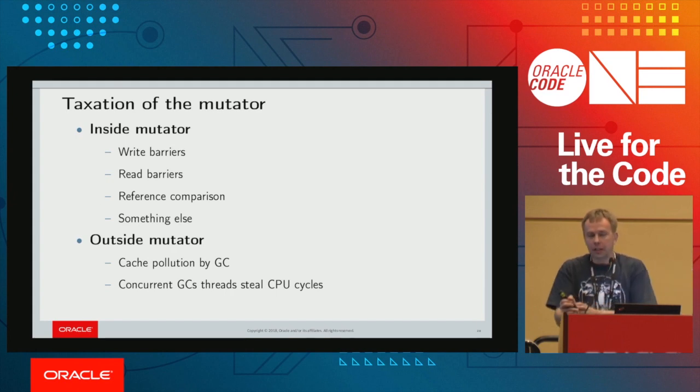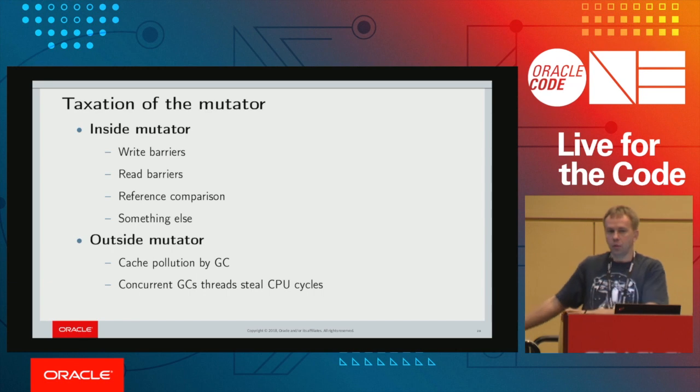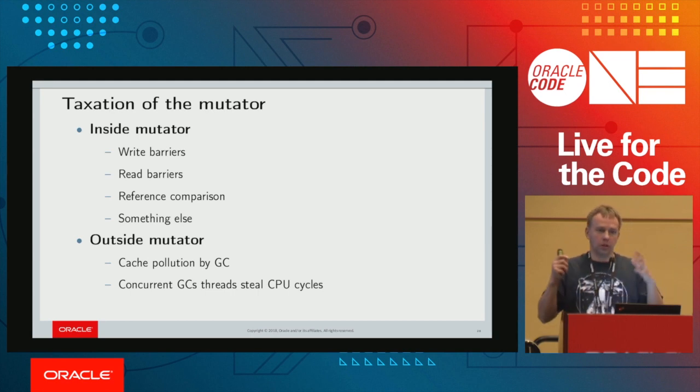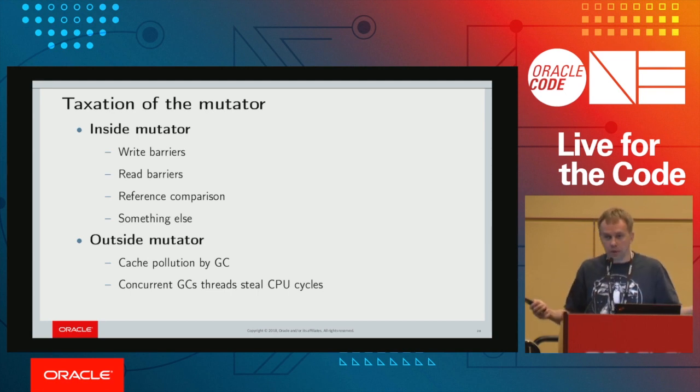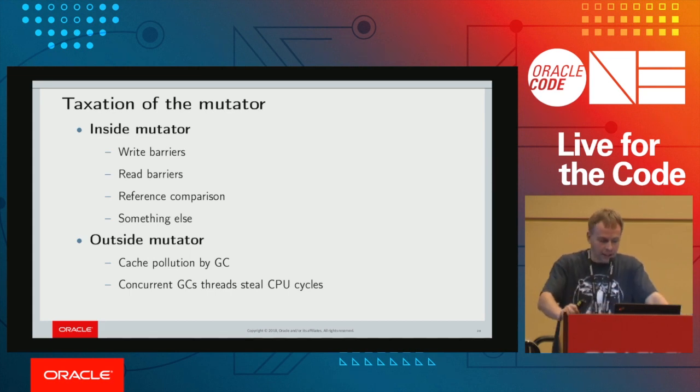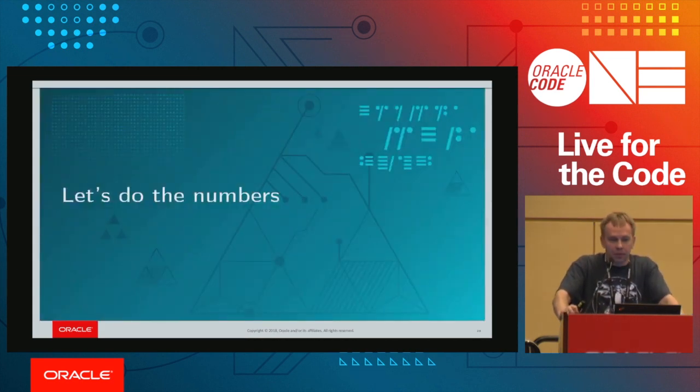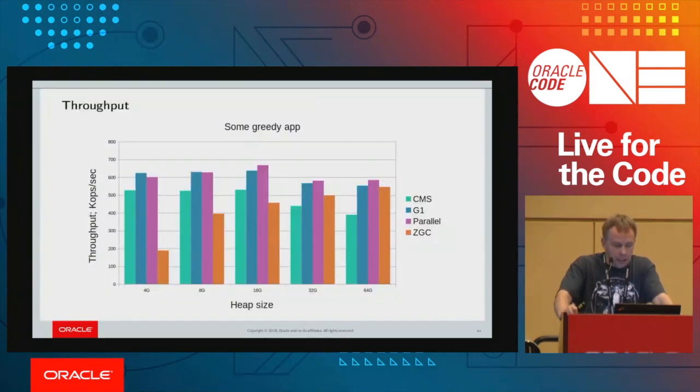But again, all concurrent GC have threads which work in parallel with our Java code. And also that thread could evict our caches, could just steal CPU cycles from our activity. And everything that has some impact. And I'll just show you some numbers. Of course, it's only an example which I saw, but for comparison, it may be useful.